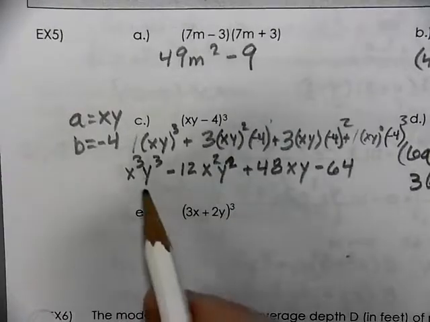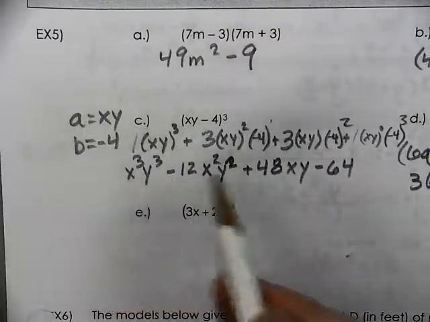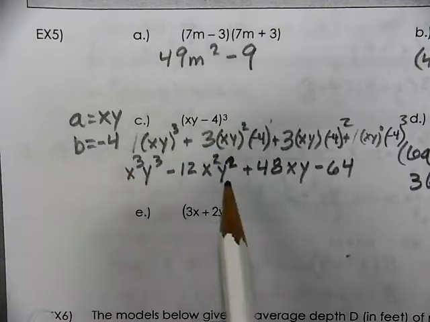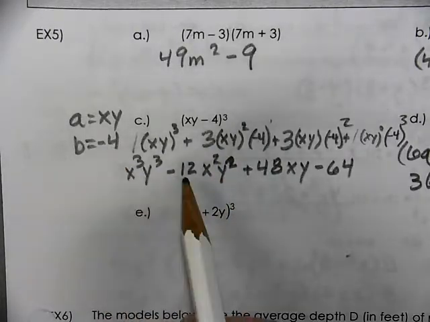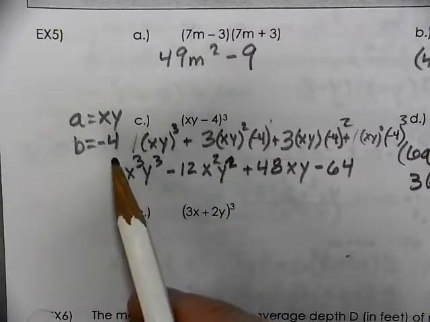So let's look at our pattern. A positive, a negative, a positive, a negative. It made that pattern for us since we used the negative for the b value. If you're going to fake it and just put them in automatically, then you've got to treat the b as a normal 4.